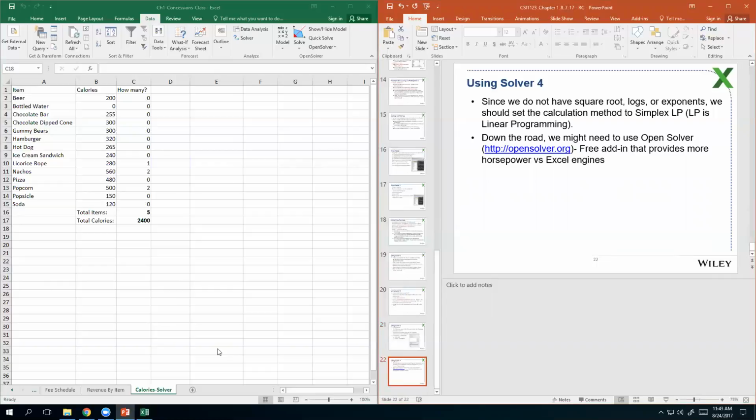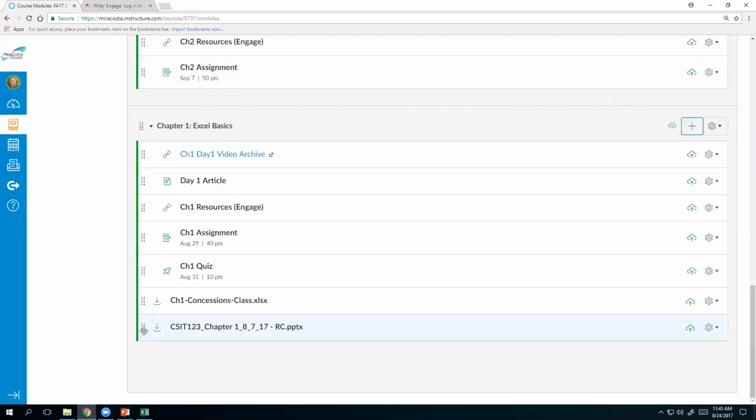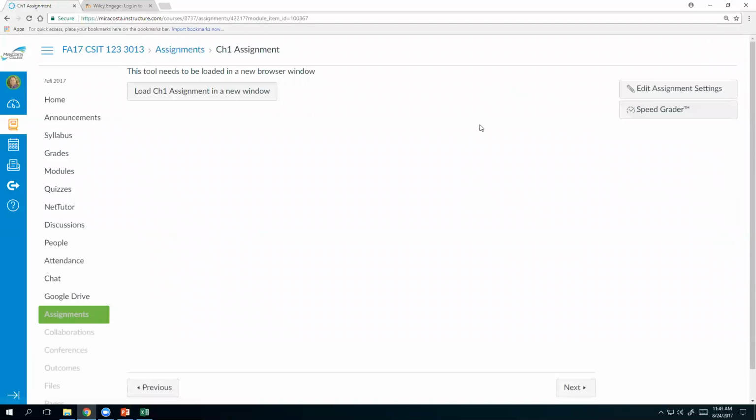Or whichever way you do it, that's fine. So do that, and see if you can work that out with Wirely, and then post that. So you guys are going to post this assignment in Wirely Engage. If you click on the Chapter 1 assignment, then you're going to click to load the Chapter 1 assignment in a new window.